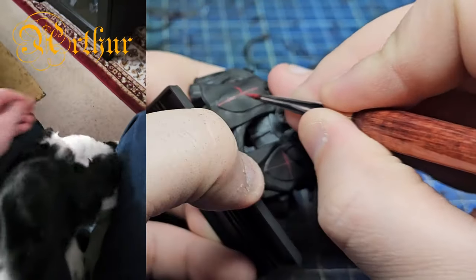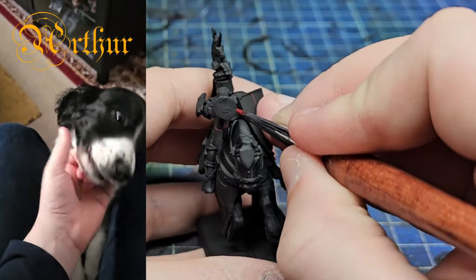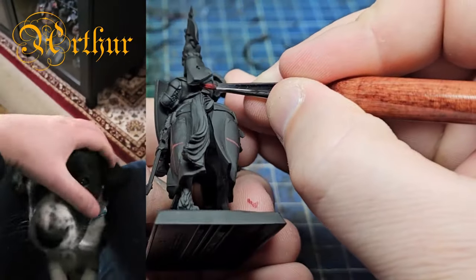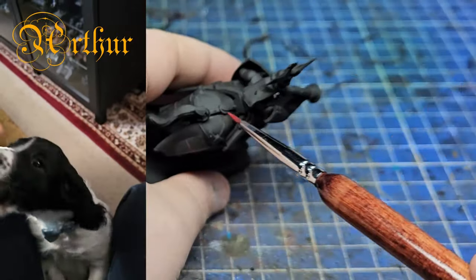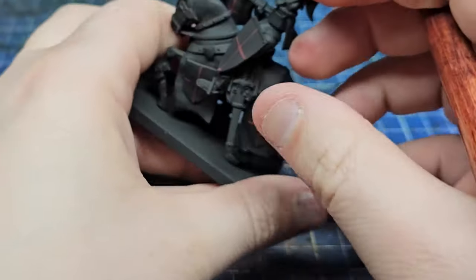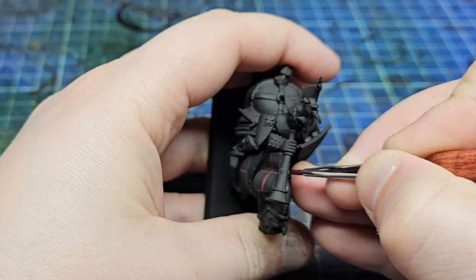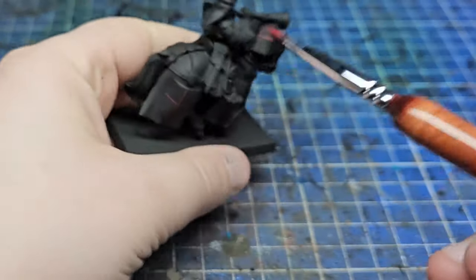Puppy safely re-secured in his crate for the time being — we'll get him out again afterwards. Back to the actual model making. I'm continuing with the quartering scheme and I'm also dividing the knight himself up into quarters in the exact same way I've done the shields. We're also going to be dividing the horse up into quarters, but that's quite easy because at the back he's got leather straps all over everything, and at the front you just draw a straight line down his neck. This is probably the hardest part of the quartering process if you're not too steady with a brush, so take your time and don't worry about cleaning up mistakes.